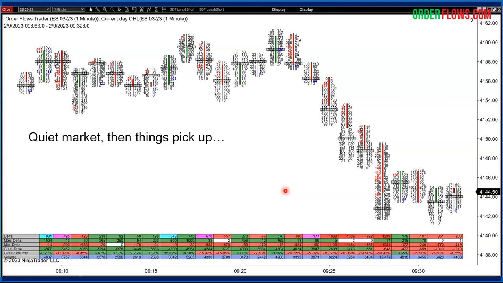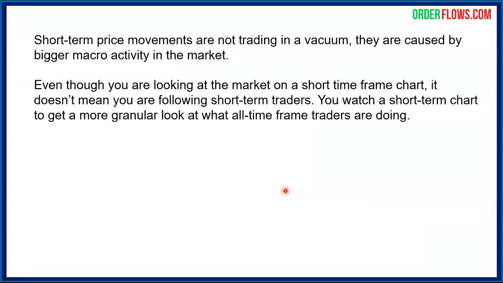So out of quiet markets that look like it's just going sideways, nothing's happening, is often where trends develop from. And one of the clearest signs, obviously, is an increase in volume, because now you have more traders coming in and saying, hey, you know what? This is an opportunity for us to get long or get short, all right? And then when they are aggressive, right, it's going to show up in imbalances. It's going to show up in the delta. And ideally, you want to be seeing the volume migrating in that bar as well. If it's going down, you want to see the volume migrate lower, meaning the point of controls migrating lower, or market's going up, point of controls migrating higher.